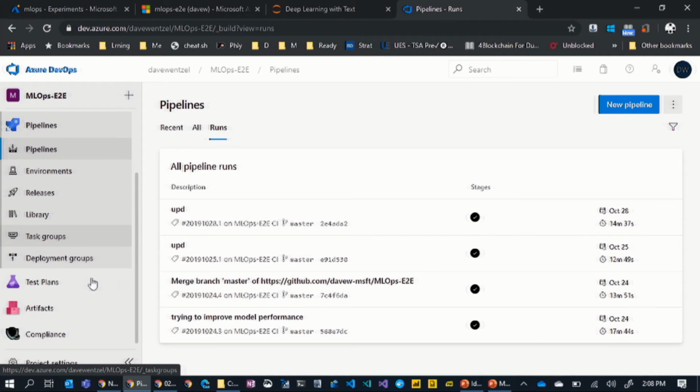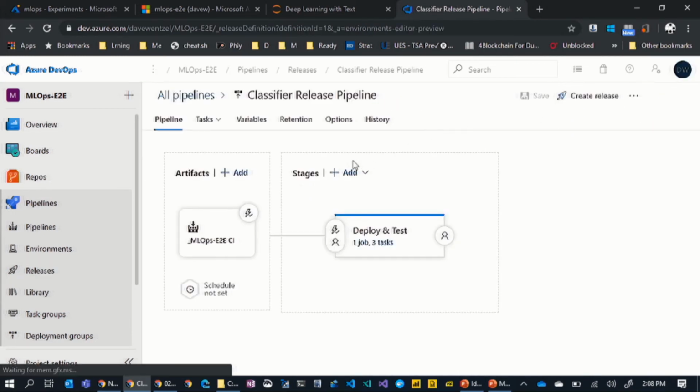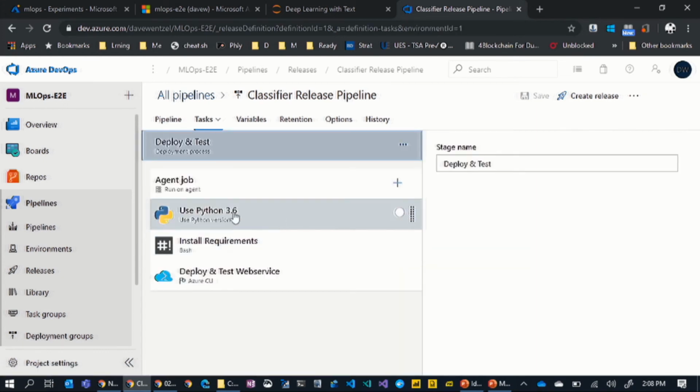Yep, absolutely. And then the next step is I look at my release pipeline. This is a little bit different than what you developer .NET types do. But what I do in here is I essentially say I want to release my code only if my JSON file with my accuracy is getting better based on my training data. So what I have in here are some tasks and jobs that go out there and actually do that comparison using Python. Okay. So again, it's only going to deploy if the model's getting better.